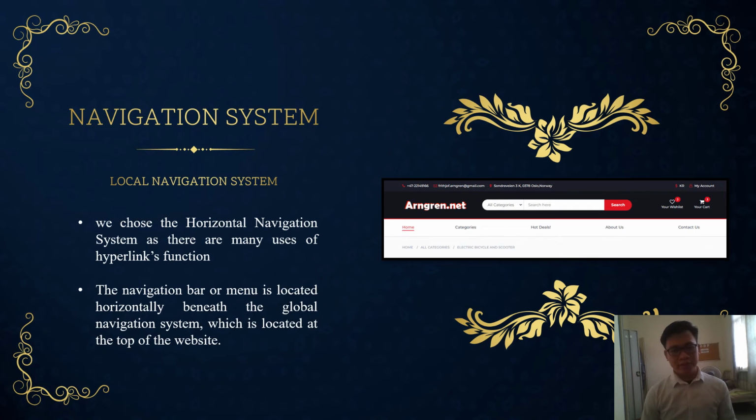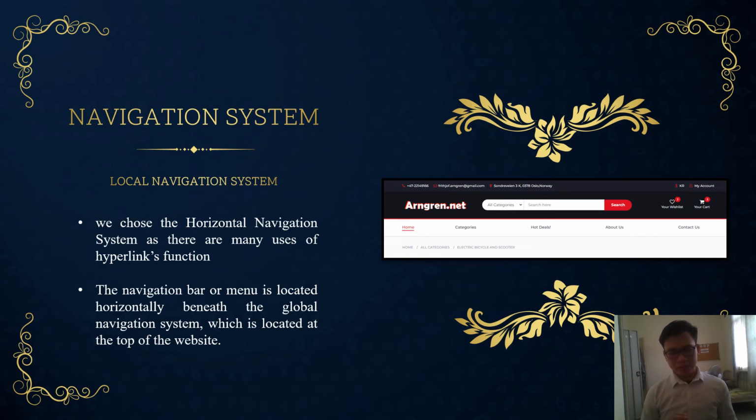Okay, now the next navigation system that we use is the local navigation system. We choose the horizontal navigation system as there is much use of the hyperlink function, and the navigation menu is located horizontally beneath the global navigation system, which is located at the top of the website.